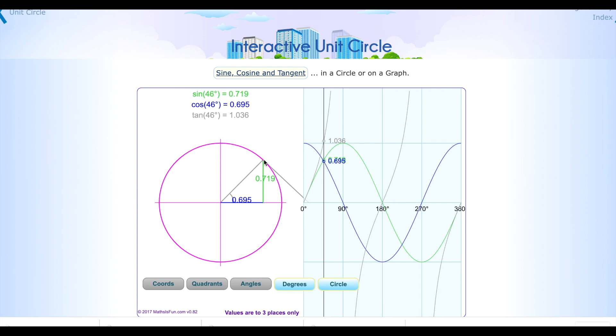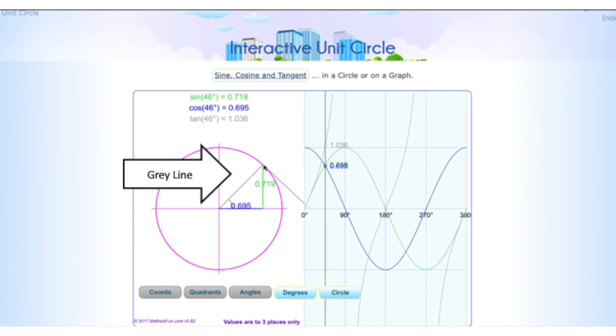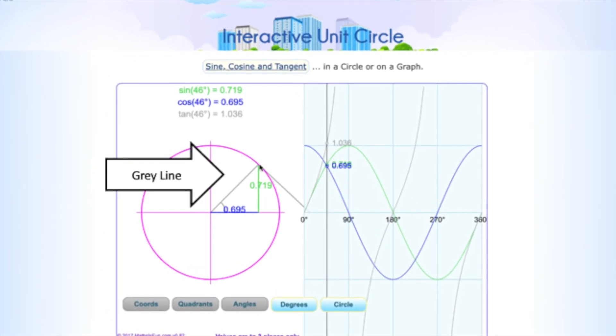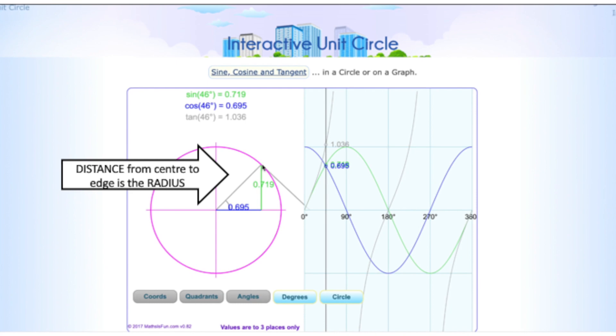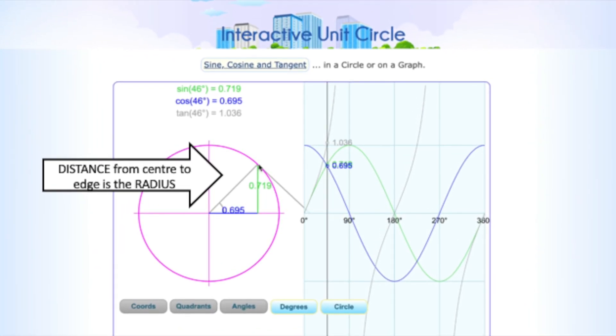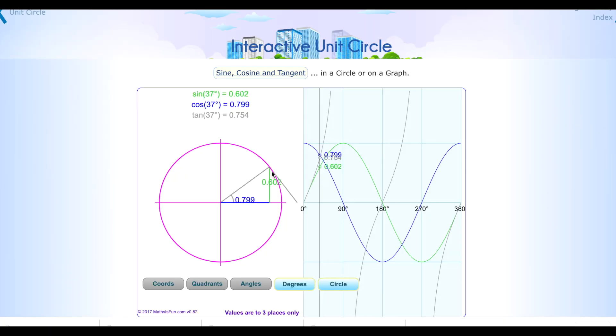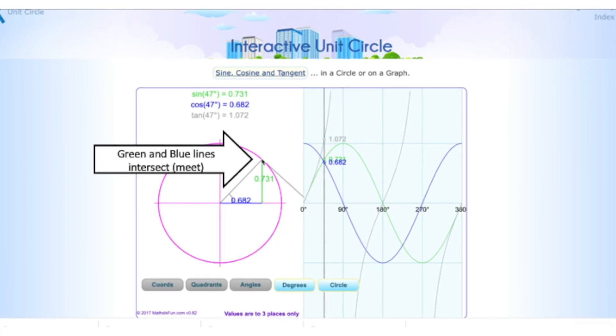So we're going to use this example on the screen and you can see that we have a circle and then there is a grey line reaching out from the centre of this circle to the outer ring. Now if you know anything about circles we can say that that grey line represents the radius of the circle. So the radius is the distance of the outer part of the circle to the inner part. So we can say now in this ring here as an example on the screen that radius is 1, and you can also see that there is a right-handed triangle being formed as I go around, and it is this property of the ring that we are going to use to be able to figure out what the coordinates are on the outside.